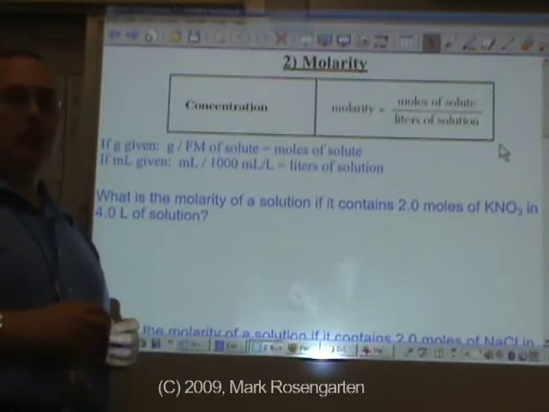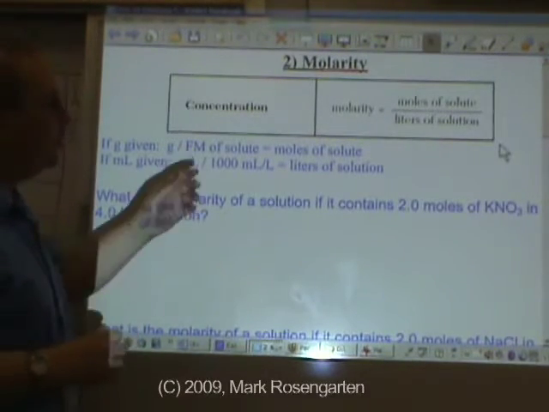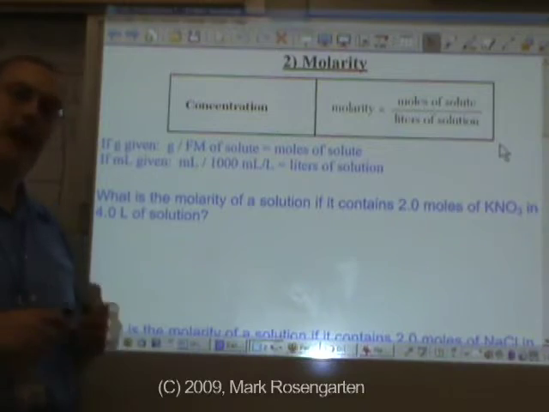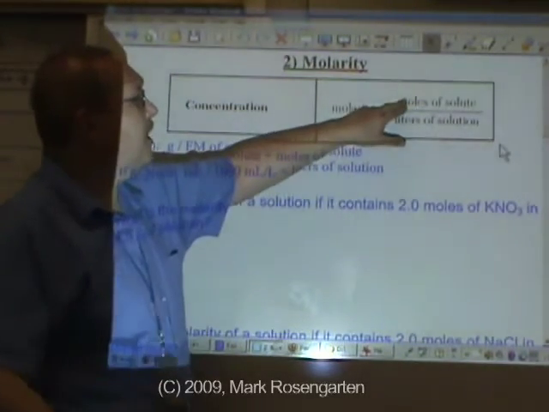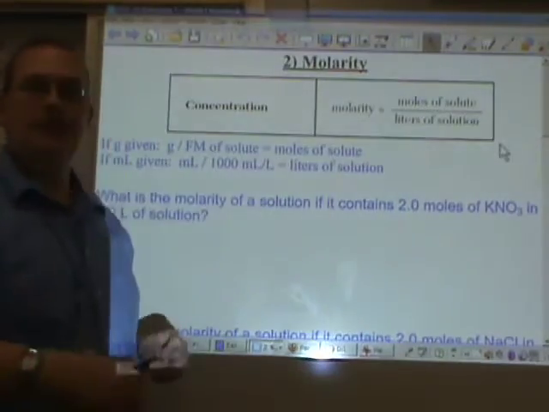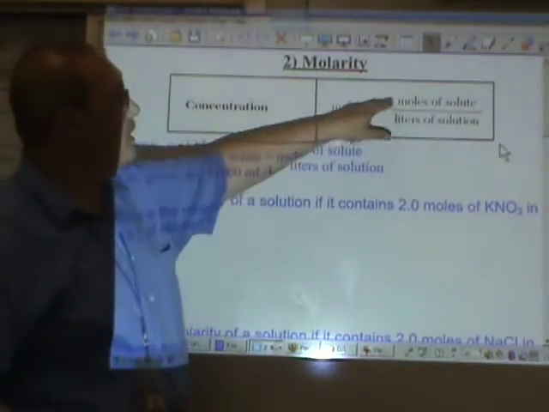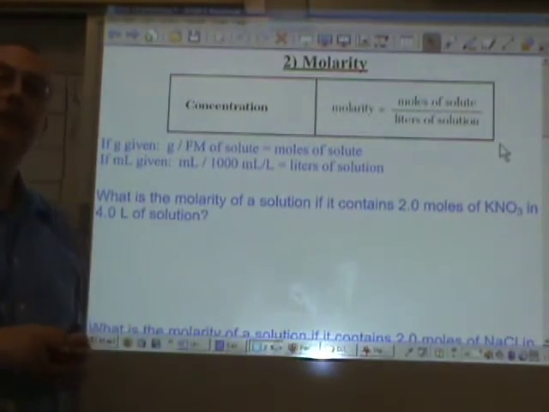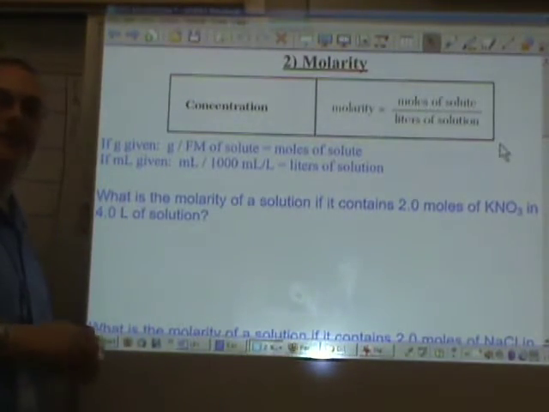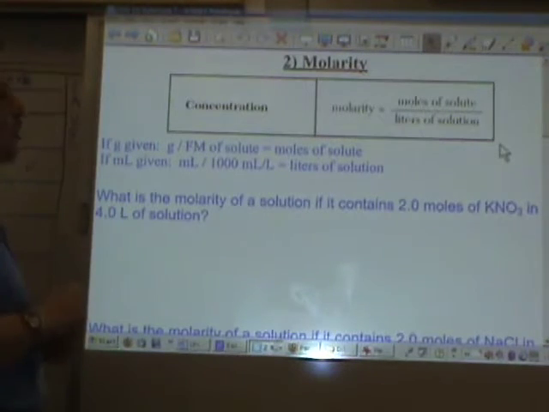The most common form of concentration that we use in chemistry is called molarity. You can find this on reference table T. Molarity is moles of solute divided by liters of solution. Moles gives us the amount of stuff we have. Liters gives us how much space it has to move around in. The two requirements we need to do concentration. Moles per liter.